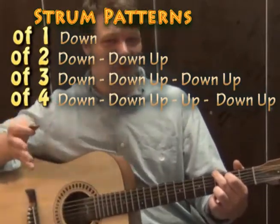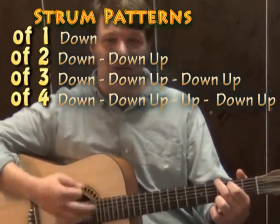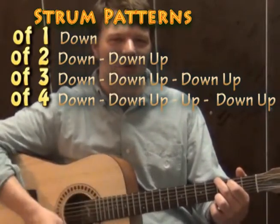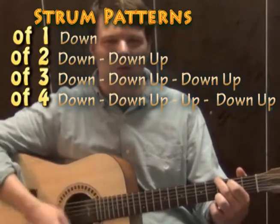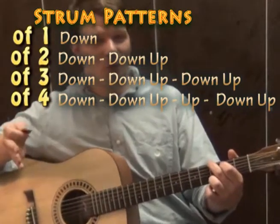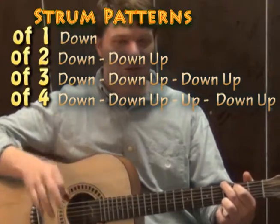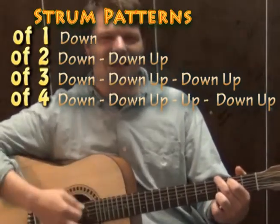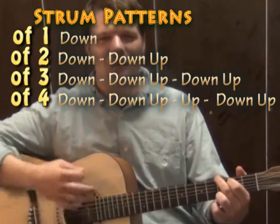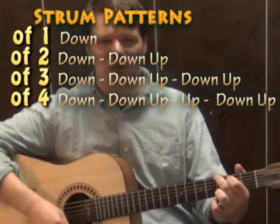If you wanted a 3/4 meter, like a waltz feel, you could do a down, down, up, down, up. Down, down, up, down, up, 1, 2, 3, 1, 2, 3. And if you wanted a 4/4, one of my favorite patterns for feeling a 4/4 is down, down, up, up, down, up. And I love the symmetry of this one. It'd be down, down, up, up, down, up, 1, 2, 3, 4.